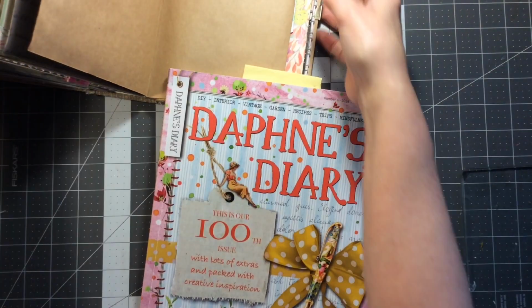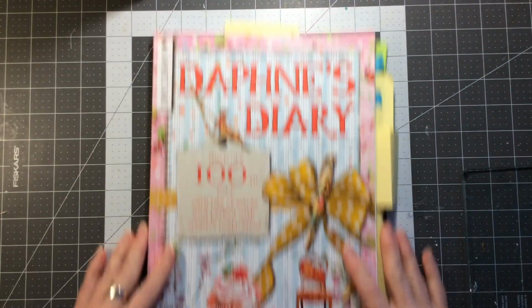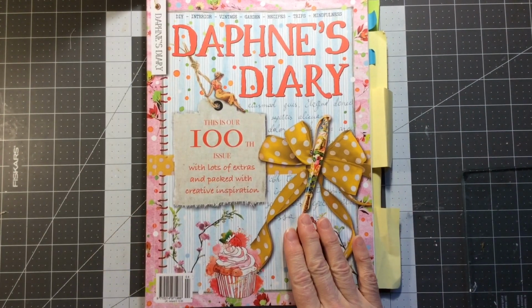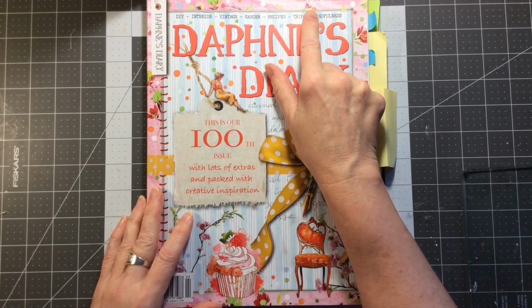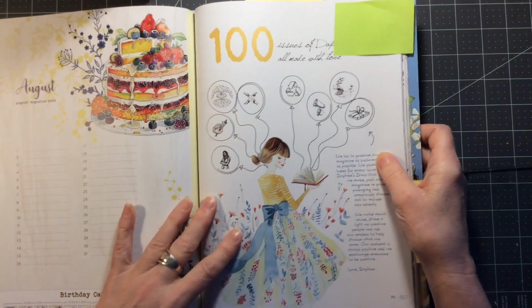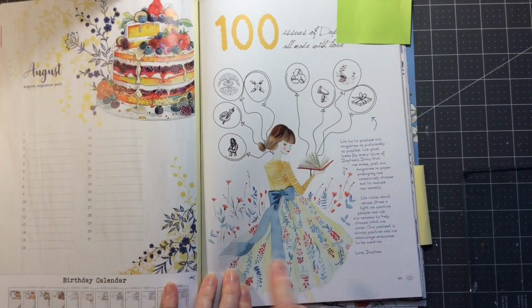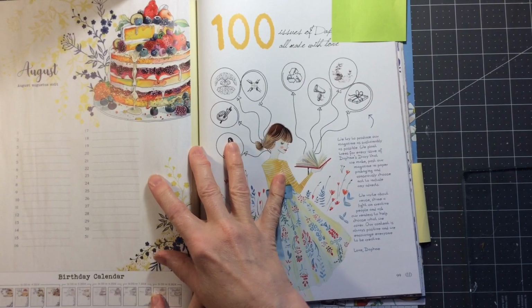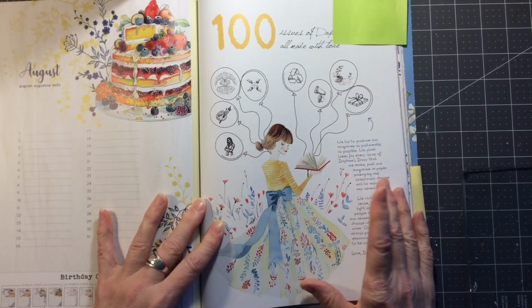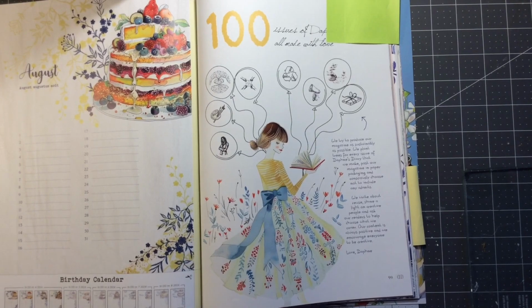So the images that I'm going to be using, let's just set this out of the way for a minute. The images that I'm going to use are out of number 4, 2024, and it's this girl here. I'm going to cut her out, and I have a couple ideas from other bits of the magazine. I'm not exactly sure yet, so I'm just going to go ahead, cut her out, and I'll be right back.